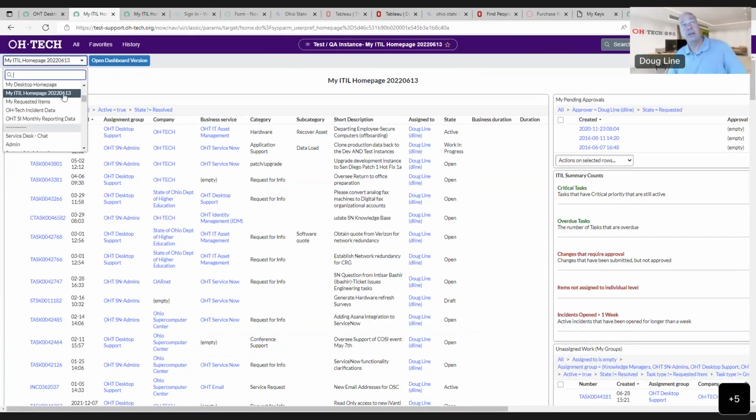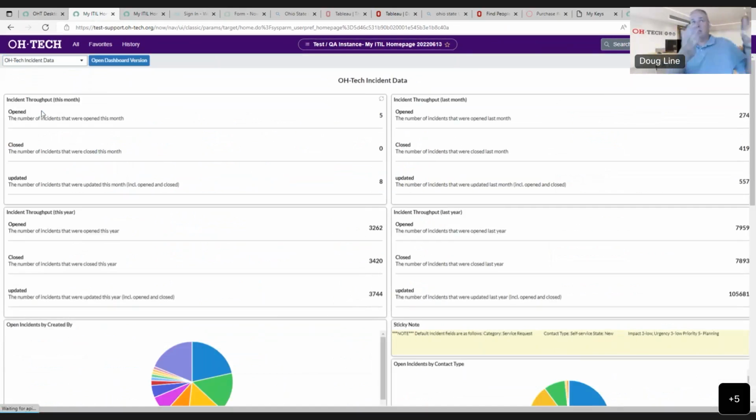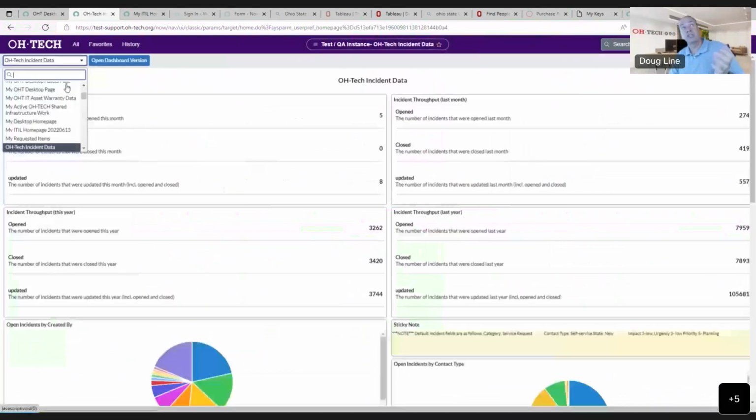And from here, let's say it was this OTEC incident data that you normally used, but you couldn't find in the case of the new interface. Once you get here, we can tell that we're on a homepage, not a dashboard, because we're still seeing this pull down.